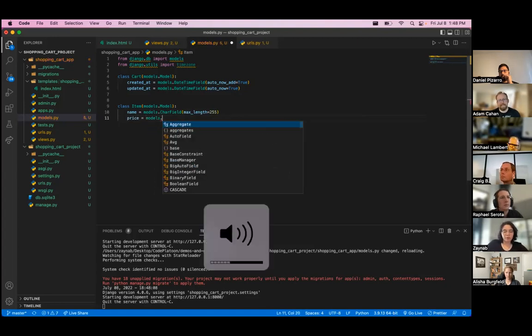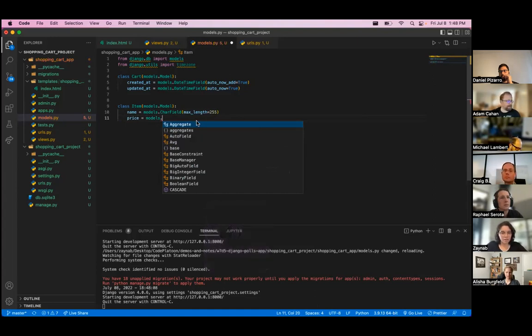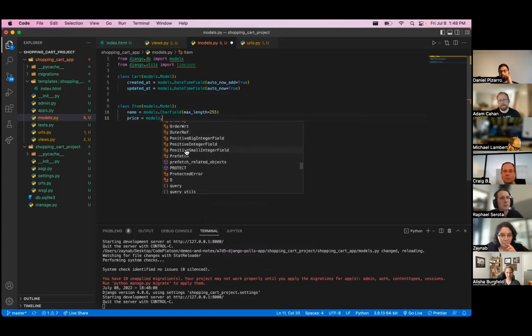What do we want the price to be? Let's just do an integer, that makes life simple for the example. What do you think? I was thinking float. Yeah, let's do a float. Is it float or decimal for this? Decimal would be better, you're right, and the string conversion isn't going to be that bad.